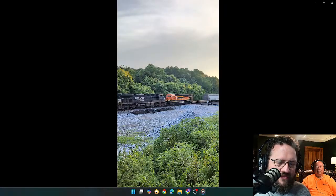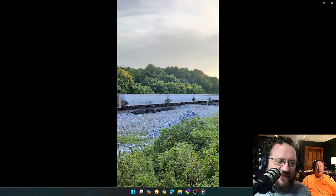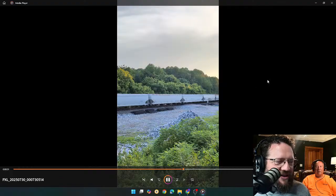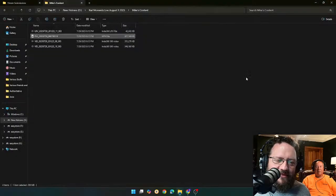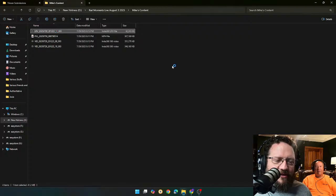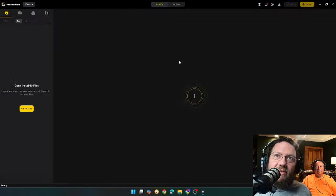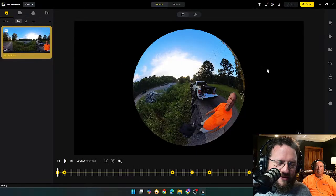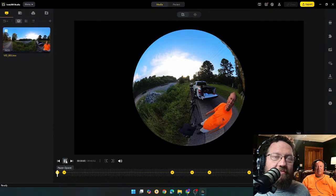Nice. I didn't even bother to repaint that one. Little BNSF action. Hey, kid. It's an old GP something. Yeah, it is an old GP something. Thank you. Very old. It's a Jeep. All right, then he did a 360. It's LRV, which for some reason translates in my head to live. No hat this week. You get my natural English curly hair. Oh, I didn't even notice. Yep. It's because I went to the gym today, so I had to actually take a shower. Here we go. There's me looking.